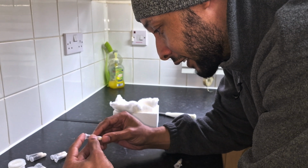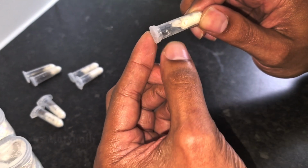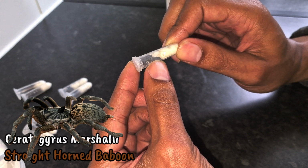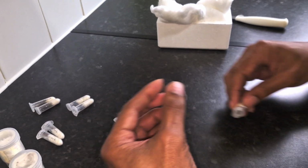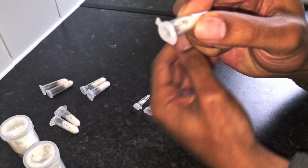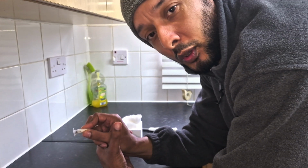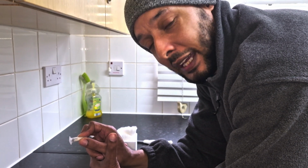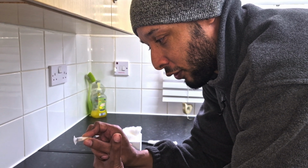And then this one, he's given me another freebie. Oh, a C. marshalli. I love these at the minute. I've already got one of these, and you can see it's already started webbing in here. I've got one probably a molt or two ahead of this. So another C. marshalli. Absolutely happy with that as a freebie. And then he's giving me another one. Oh, okay. It says OBT, but it doesn't say what colour form this is. I'm not too sure yet, but I'll be able to tell once it starts growing. I'm hoping it's a classic form, because we've got the black OBTs, haven't we? I can't remember the name of those, but they're doing really, really well. So I'm hoping this would be an orange OBT.